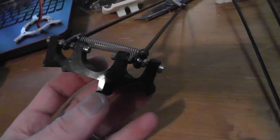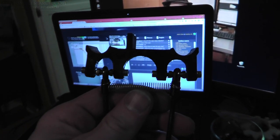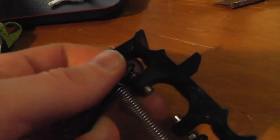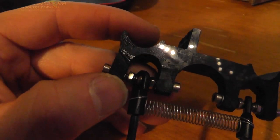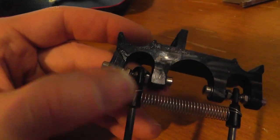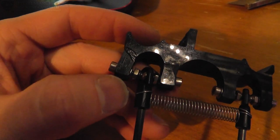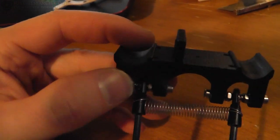All right, here's an example of how I was talking about these get pushed out. If you look at this one, let me get some better lighting. You can see the difference. See this nice arch? Look how bent this one is. That is what I'm talking about, and that just flexes this whole thing, and it eventually breaks it off, which you can see I've managed to glue that one back on too. These are the kind of problems I'm talking about. Broke both the sides tightening it, because when it's loose, this whole thing can move around on that bolt, and if you don't tighten it down, it doesn't work right. It slips around, and then you get slop. Cannot have slop. That's been my whole problem lately with printing. The slop really affects the print quality and everything.